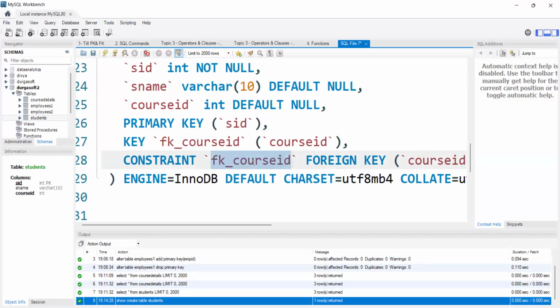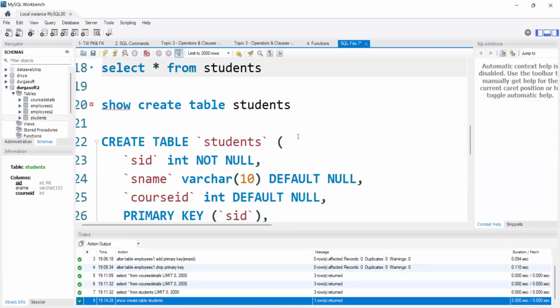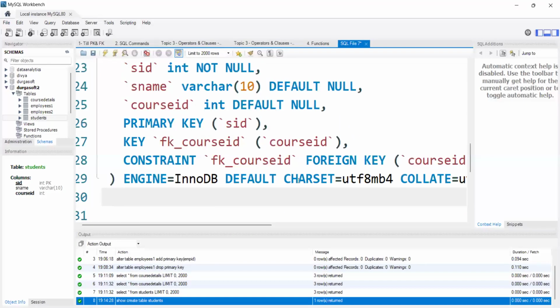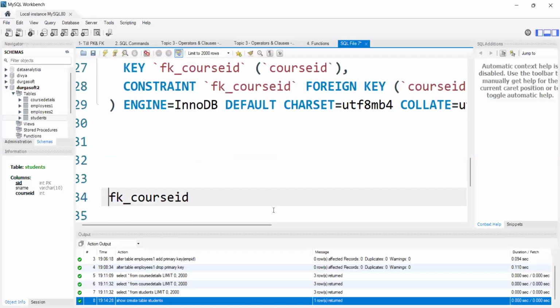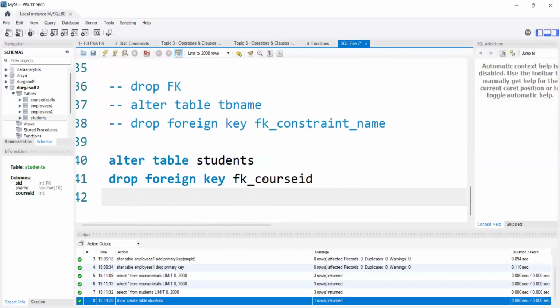So first we need to know what the foreign key constraint name is here. To know that, I used this show create table, table name syntax. Whenever I see this foreign keyword, before that you can see the constraint keyword. After the constraint keyword, we can find that foreign key constraint name. We need to copy this and use that name here.